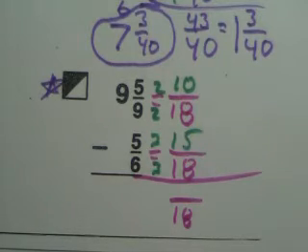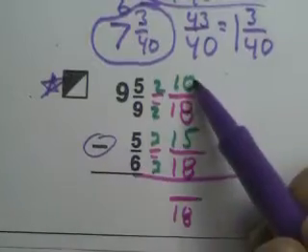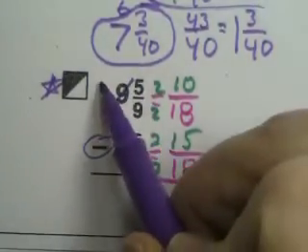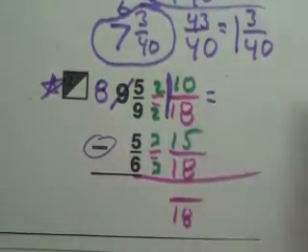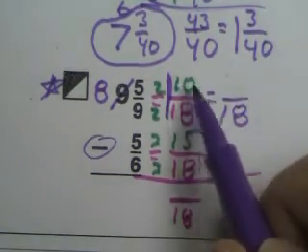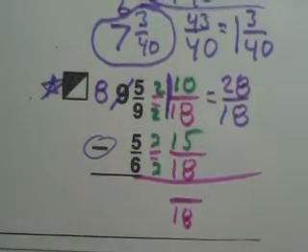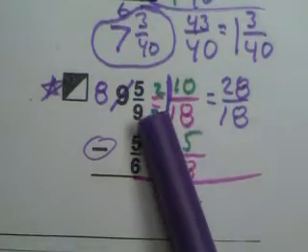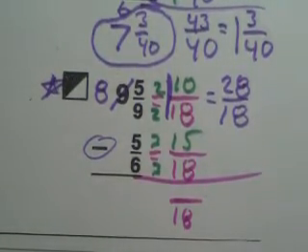Okay, we're going to have to borrow because this is subtraction. We cannot do 10 minus 15. That would be a negative number. So I'm going to have to borrow this. That's 8. Borrow a big 1. So what's that going to leave me with then? 18 and 10 is 28. So now I can subtract. How did I get 28? Because 18 times 1 plus 10 is 28.